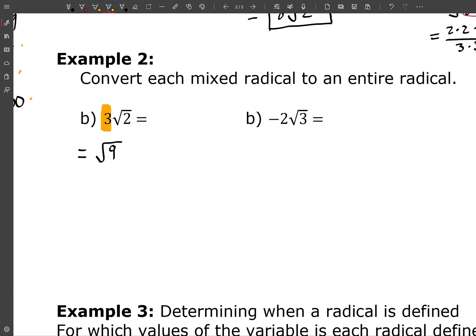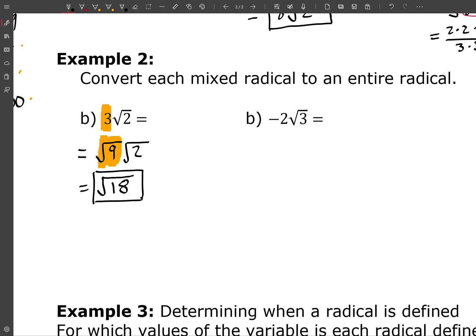These two things have the same value, so I can write them either way and both are correct. If they have the same value, then either way is fine. And I'm going to multiply that by square root of 2. But when I multiply radicals, I can just multiply their radicands. So this is going to be the square root of 18. Hey, go figure. It's the same as what we saw in example 1.